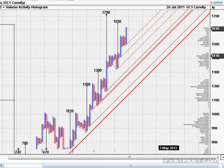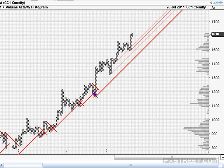I don't really have time to go into one box reversal charts. I'll just draw one for you. They require a lot more skill. This is a one box reversal chart on gold with a $10 box. And yes, I think that everybody should use one box reversal, because what it does is it helps you to see what's going on inside the three box reversal chart. No vertical targets on a one box reversal chart, unfortunately, only horizontal targets.